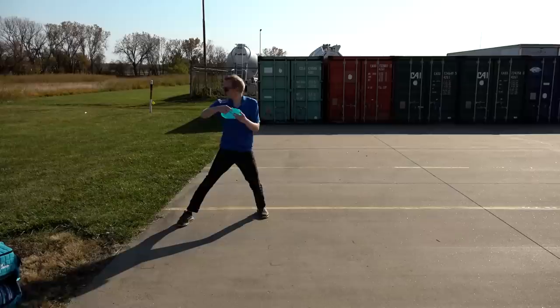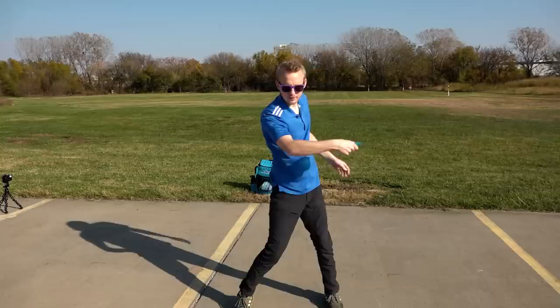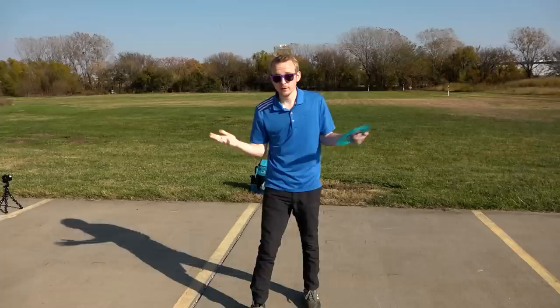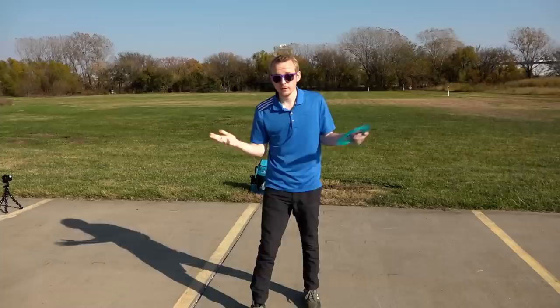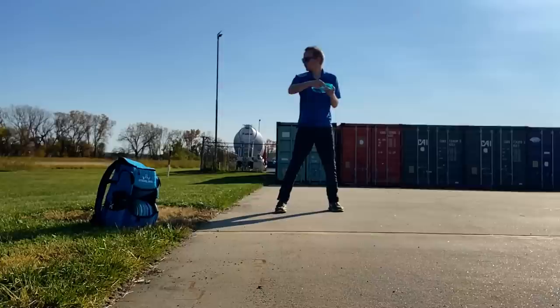The other thing was reaching back too far. I knew this was something I was doing wrong but it helped me hit lines — reaching way far back which isn't at all necessary. You don't need to turn your shoulders that far away. Just a little bit back is still a reach back. Even if you just move the disc a little, that's a reach back. Even if the disc stays still and you move forward, that's a reach back — or backswing, as I'm trying to call it now. I don't need that big of a backswing or to turn that far away. What I've been working on is taking a slightly narrower stance and just having a nice small backswing that feels a lot more natural and a lot closer to my normal throw.